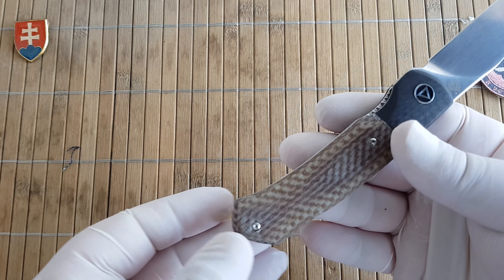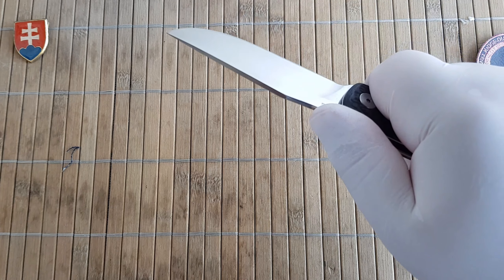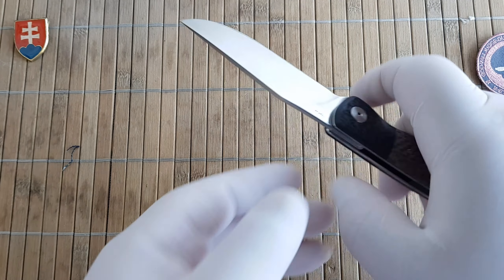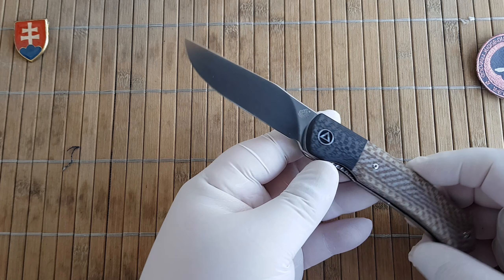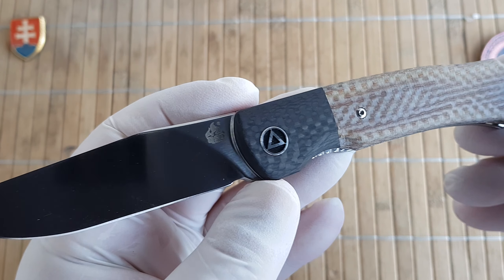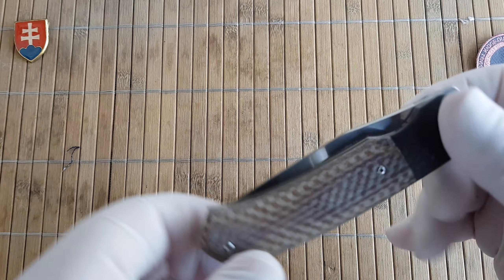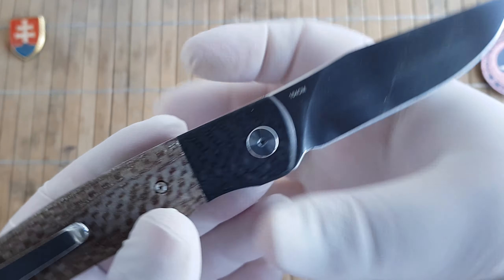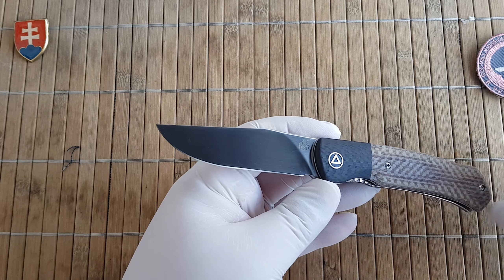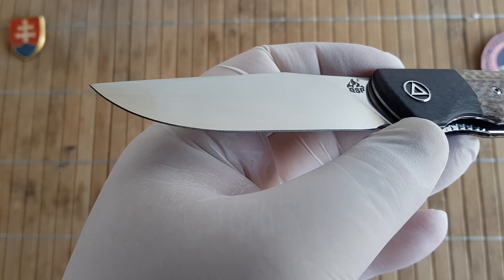The design will accommodate a large variety of hand sizes. I have XL size hands so I can fit it really nicely without any problems — all four fingers right there. It might develop a little hot spot because of the angle of the pocket clip, so keep in mind that this is probably not a knife for heavy duty tasks. It is more like a gentleman carry with the nice bolster look in CF and micarta — all around the house and office, opening packages and breaking down boxes. Of course 154CM is a really nice stainless steel blade for food prep as well, giving it a little more premium feeling with the satin hand-wrapped finish on the blade.